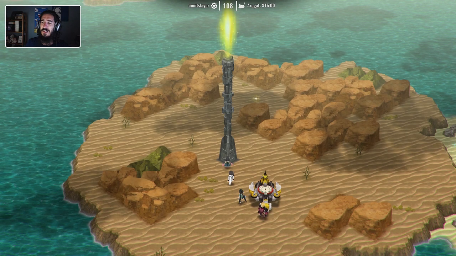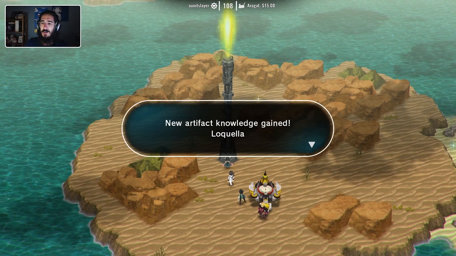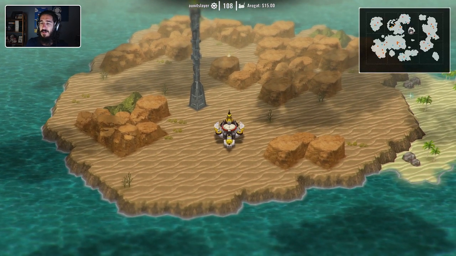Oratorio? Dude, that means literally nothing to me. Fabulesco's link skill, Sanctuary, has been unlocked. New artifact knowledge gained, Lokela. Okay. Well, there's another new one to look at now.